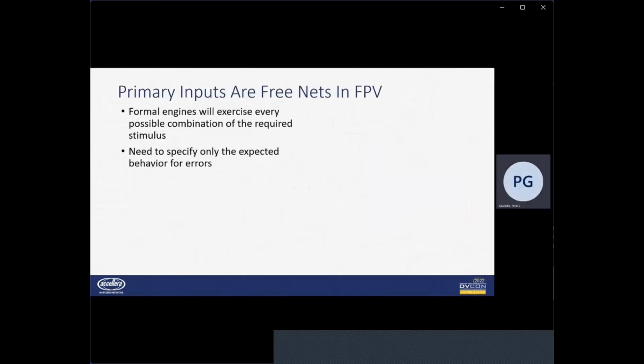Thank you very much, Bhushan, for the great introduction on error handling verification requirements and challenges. The first technique is the ability for primary inputs of the design to be treated as free nets. This means inputs can be driven to every possible unconstrained value by the formal engines. Therefore, the engineer only needs to specify the expected behavior within an assertion, and the formal engine will create the correct stimulus to meet these requirements. This method gives the capability to hit multiple combinations for a given error within a single or small set of assertions to check for the correct detection and reporting.